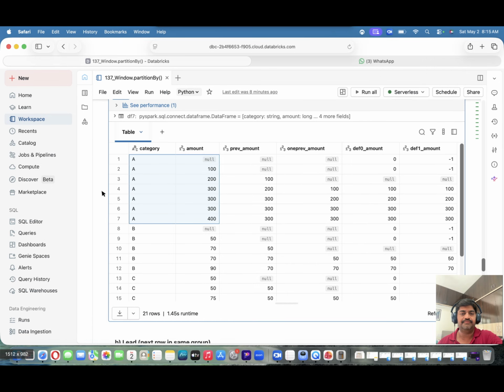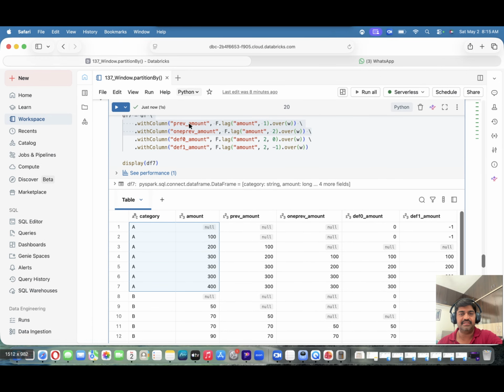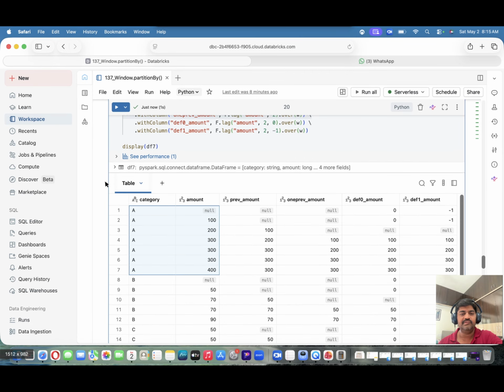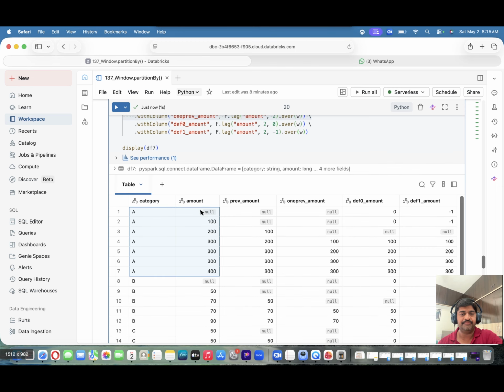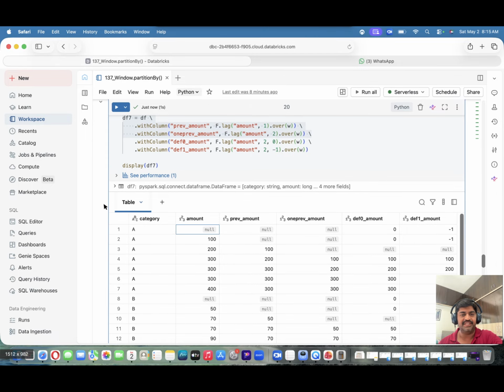Now first I'm trying lag with offset 1. What it means is, for this particular value, we don't have a previous value.